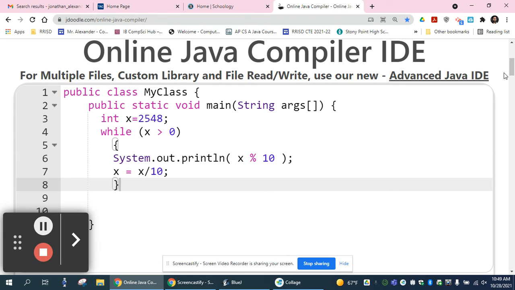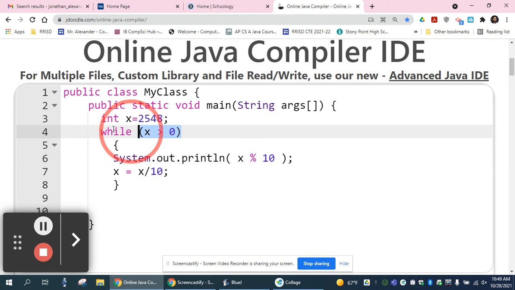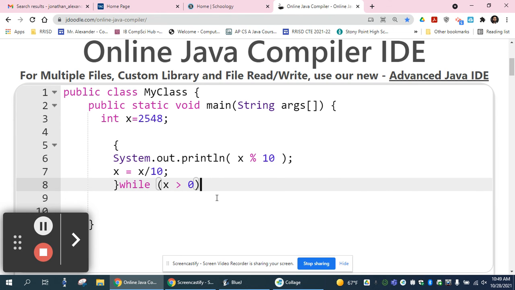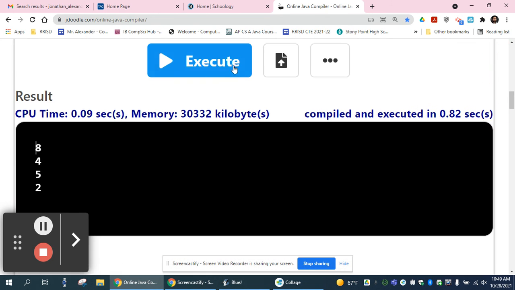Now we also have do while loops, which are the same thing, except you put the condition at the end, and at the beginning, you say, do this stuff. The answer will be the exact same thing, 8, 4, 5, 2.